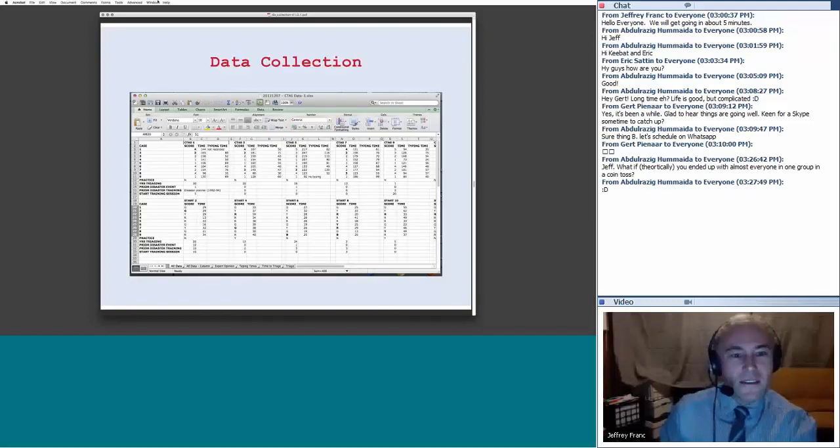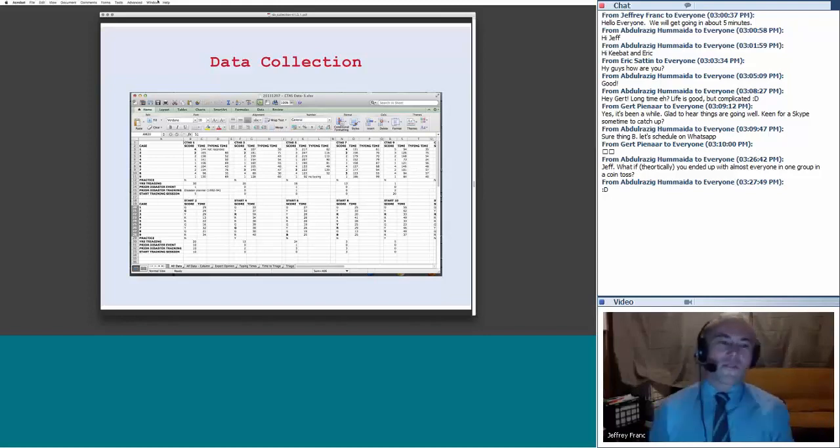Okay, and so what we're going to move on to now is talk about data collection and particularly data tabulation. Many of you are going to get studies that involve a massive amount of numbers when you're done. This is particularly true for any of you who are doing survey-based research, because the amount of data you get at the end can be really hard to deal with.